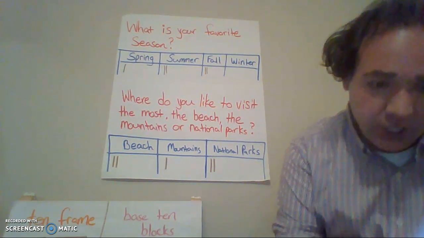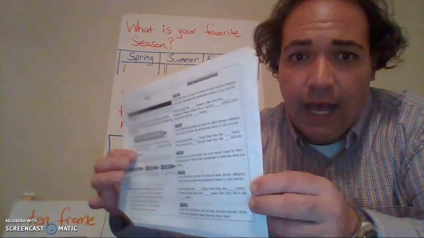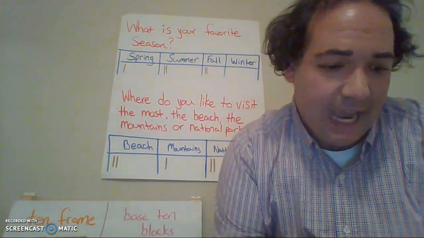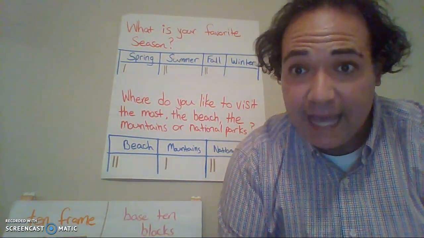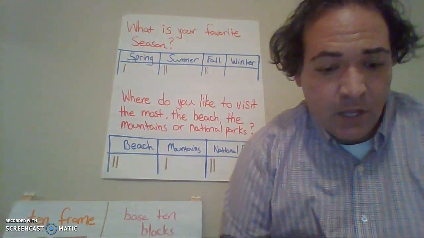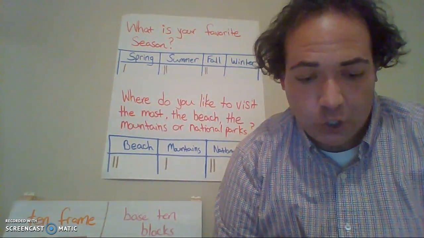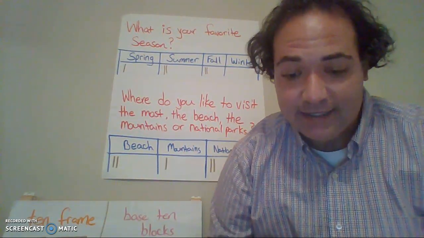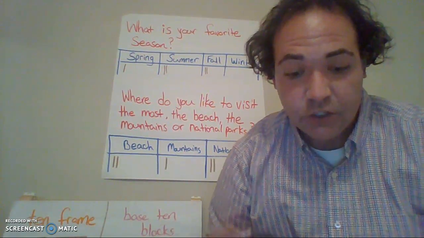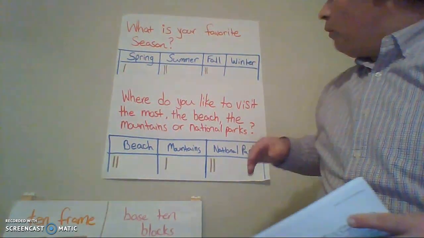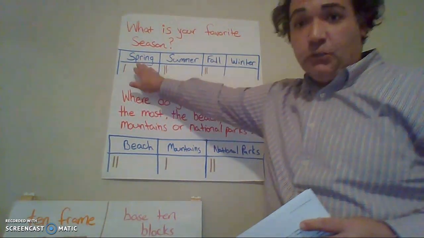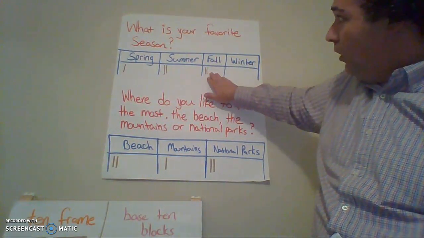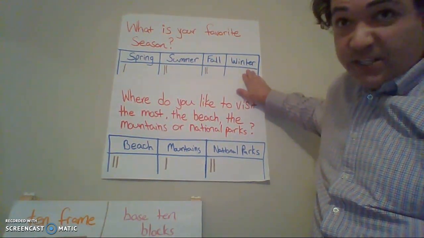On page 6 in your packet of pages, there is something that it asks you to do. It says count the total number of votes for each survey category. These are the categories. Copy and complete the sentence below in your journal. And there's a sentence that it wants you to complete. More people like blank season than like blank. So for me, I would say more people like summer than spring. Or I could say, looking at this chart, more people like fall than winter, because winter has nothing in there.